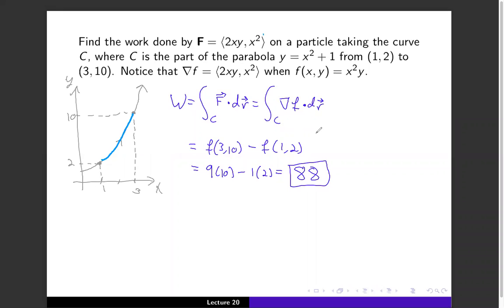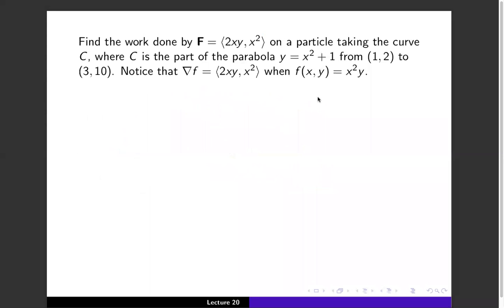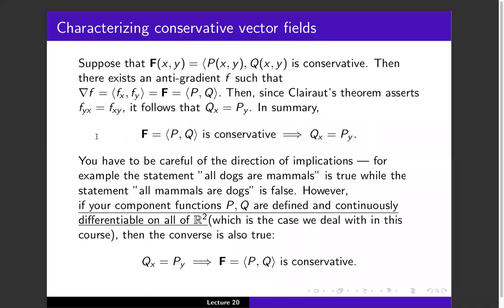If it is, you are in a very good spot. And just how good a spot are you in? Let's see how we can actually answer that question about how we actually find these things. Well, suppose you've got a vector field and it's conservative, and you know that it's conservative. Then there's an anti-gradient f, anti-gradient meaning some potential function, so that our big F, our vector field ⟨P, Q⟩, is equal to ⟨fx, fy⟩, right? That's the gradient. That's what it means to be a gradient field.